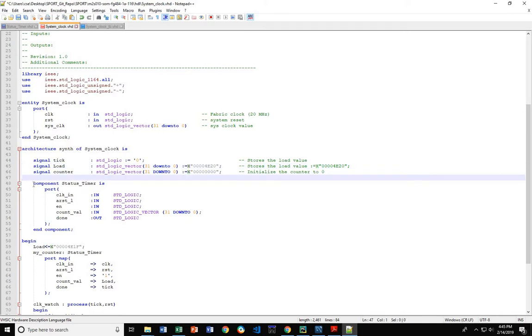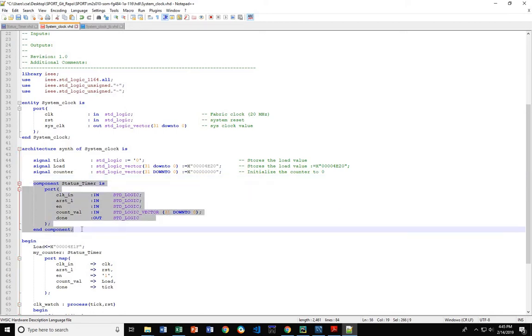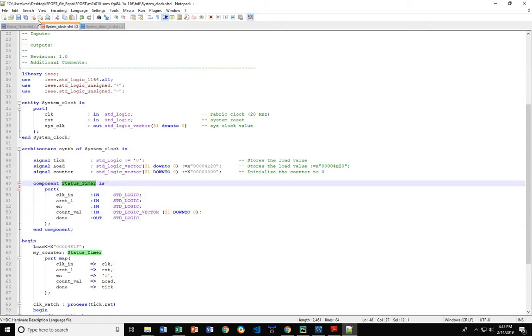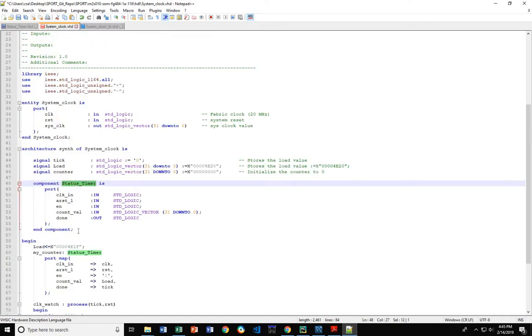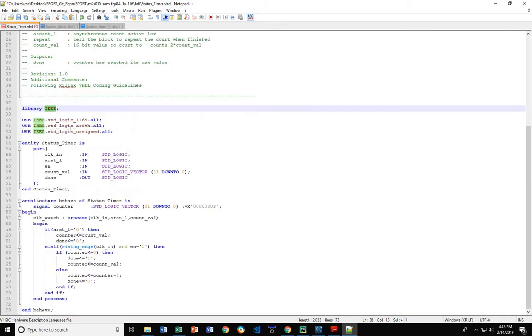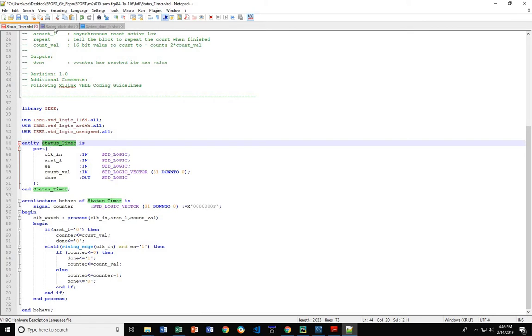Anyway, this is what I was talking about. Before we begin what we actually do, we declare a component in here. This component declaration of the status timer is saying that this status timer VHDL file .vhd is going to be pulled in right here. So we say component status timer, that matches up with entity status timer.